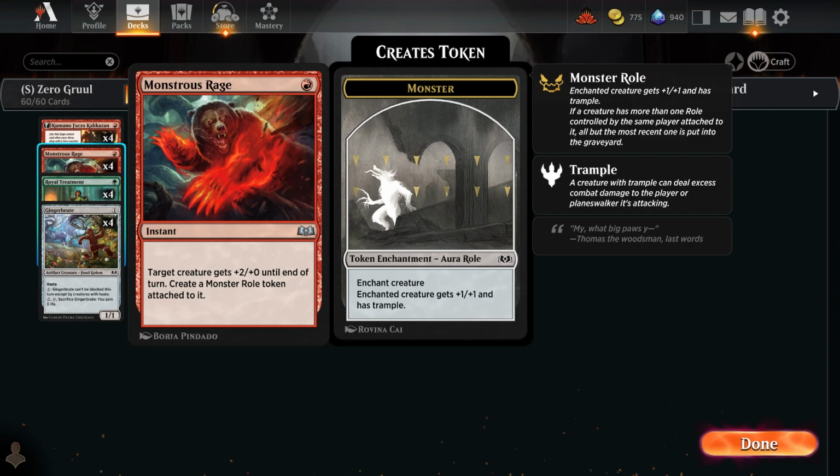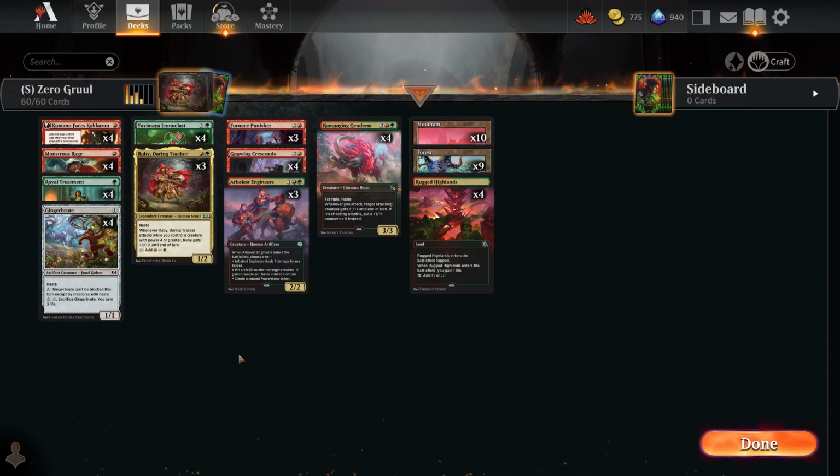Monstrous Rage was one of my best uncommons from the set, +2/+0, and then you get to create a Monster Role token, so +1/+1 and trample with this monster token is sweet. Evasion, trample, get over the top. Aggro decks need that finishing bit, and Monstrous Rage can be put on any of the creatures and then get that trample on it. Just a pretty sweet combat trick, I think, which is what this deck is all about: timing your combat tricks and then getting the value from it as well.